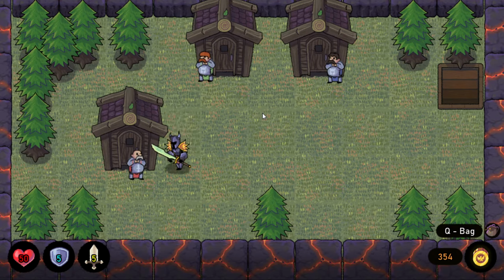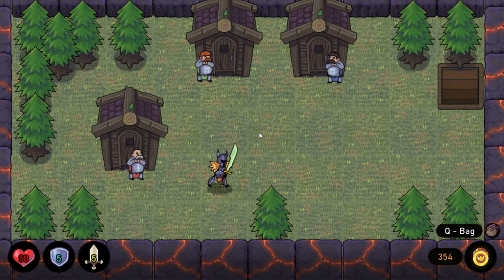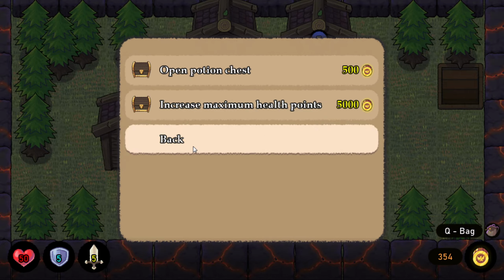I guess we'll try this as I said. Okay, so what's this one? Random weapon. Oh, and so was this potion? Oh, okay, potion chest. Increase maximum health points. Oh, okay, so you can increase your max health, that's cool. And can we... No, we can't. Q does not work.